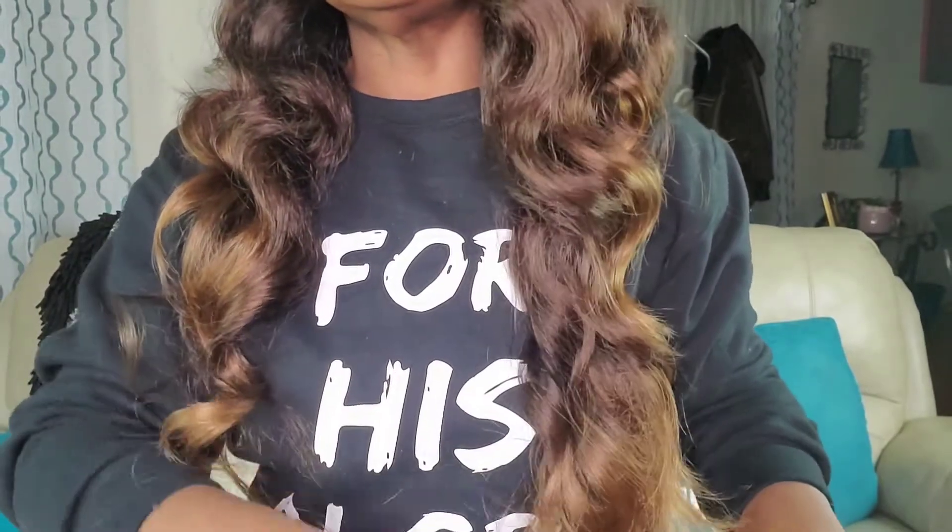Let me know if I'm crazy or not, but this does not look like the wig that's on the stock card. That looks like a body wave and this looks like a wavy wave. I'm not understanding, and this is how it looks in the back on the stock card — and that just doesn't look like this wig to me.